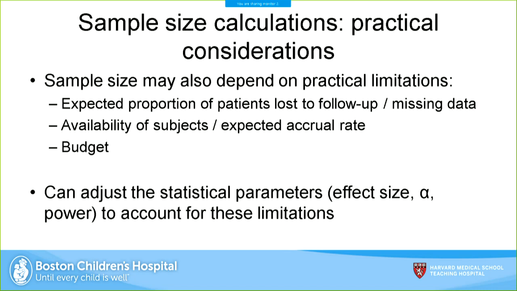And I guess finally, when you're thinking about sample size, aside from all those statistical parameters, there's also practical limitations. So how many patients are you going to expect to lose to follow-up or will have missing data, maybe for incompleteness or they don't fill out your survey. So you may need to expand the number of subjects you accrue so that after deleting these missing data, you're going to have the appropriate sample size to address your study objectives. Sample size may be limited also by the availability of subjects, the very slow accrual rate, and also your study budget.